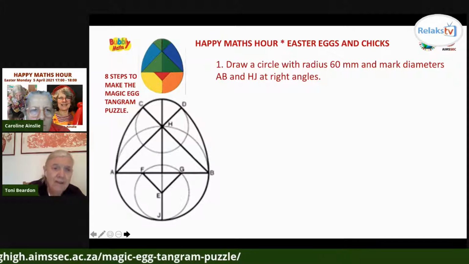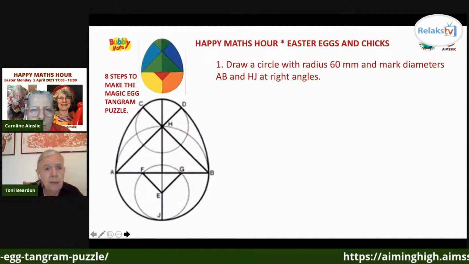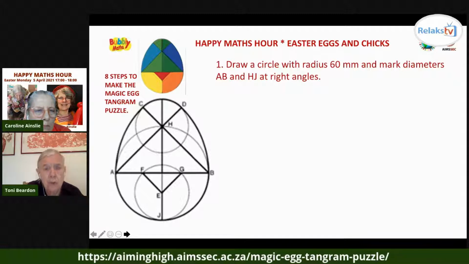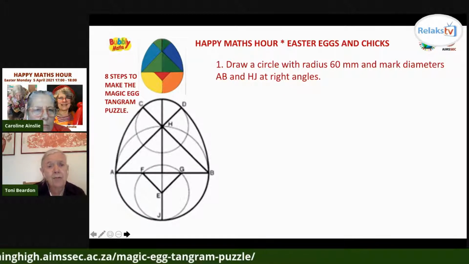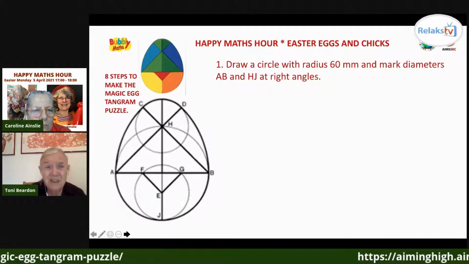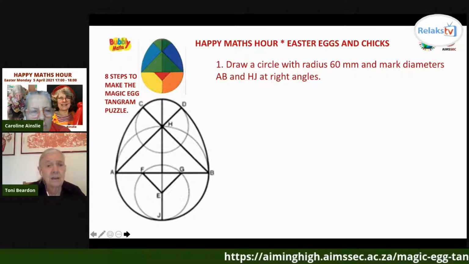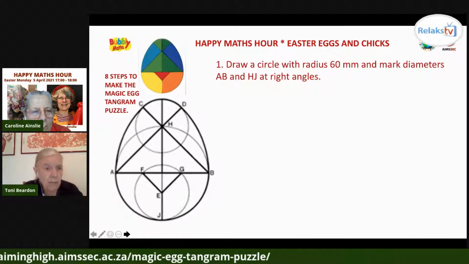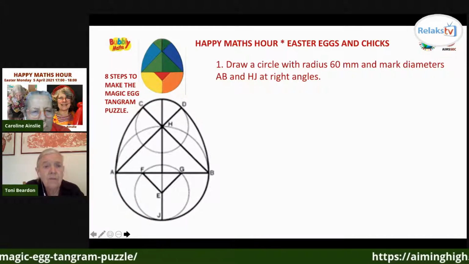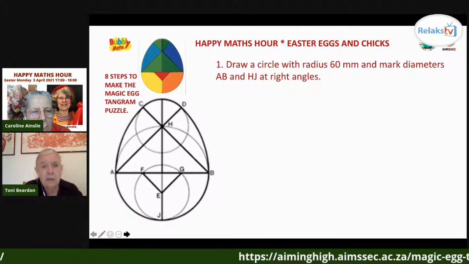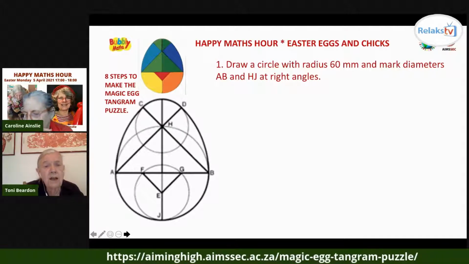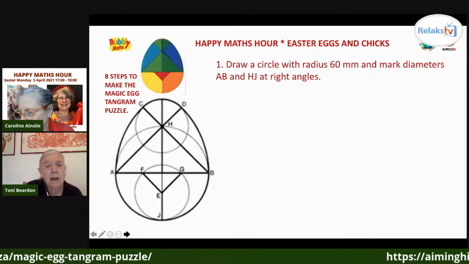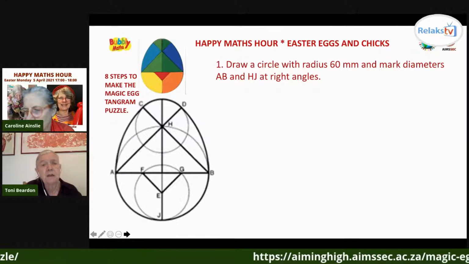So the bottom rounded edge of the egg is a semicircle, and then the next lines you draw are from A through H and going on a bit further, and from B through H and going on a bit further. You don't know where C and D are yet, but you'll soon find out. Then put your compasses at A and draw an arc that is the length of the diameter AB and just goes up to cut the line AH. And there you'll see there's a sector ABD, and that's going to be important.